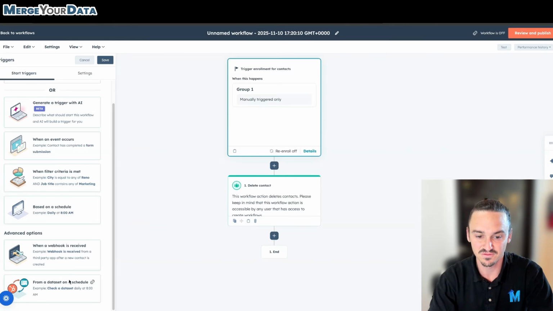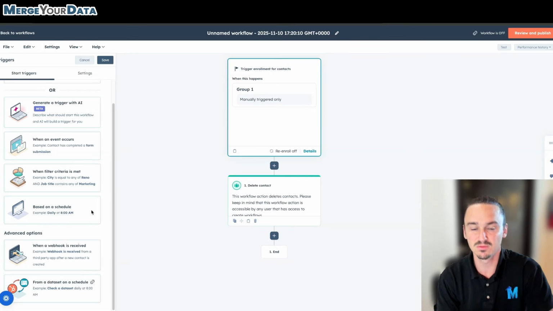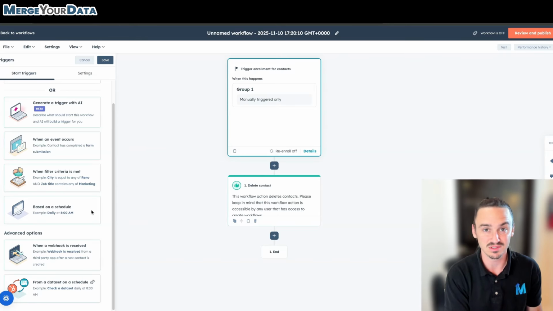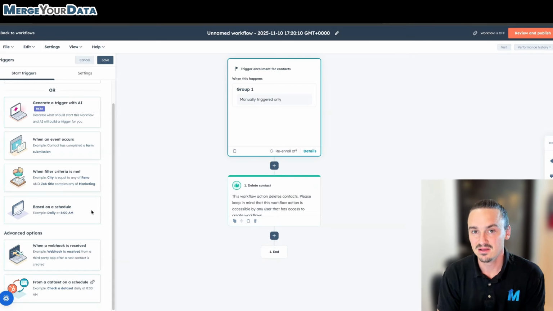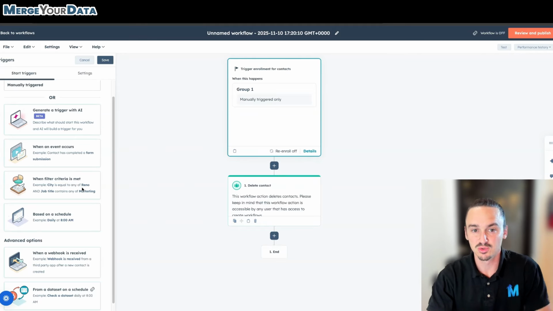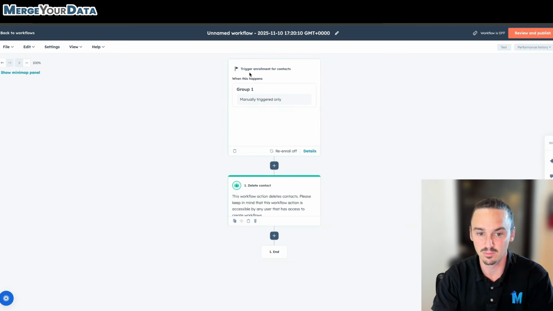On top of that, there's another feature that's layered in that is not available without Data Hub Professional, and that's to trigger a workflow from a data set on a schedule. So it's a little bit of a combination. You can run the workflow on a schedule that we just covered. Then you can also use this new data set functionality and data studio functionality to trigger workflow runs. And so the triggers are the first thing that are unlocked inside of workflows with Data Hub Professional.